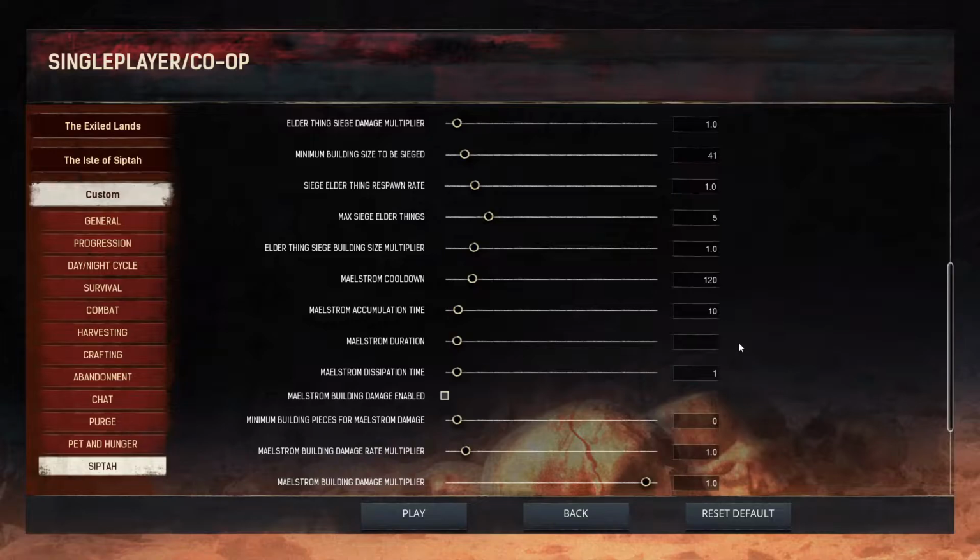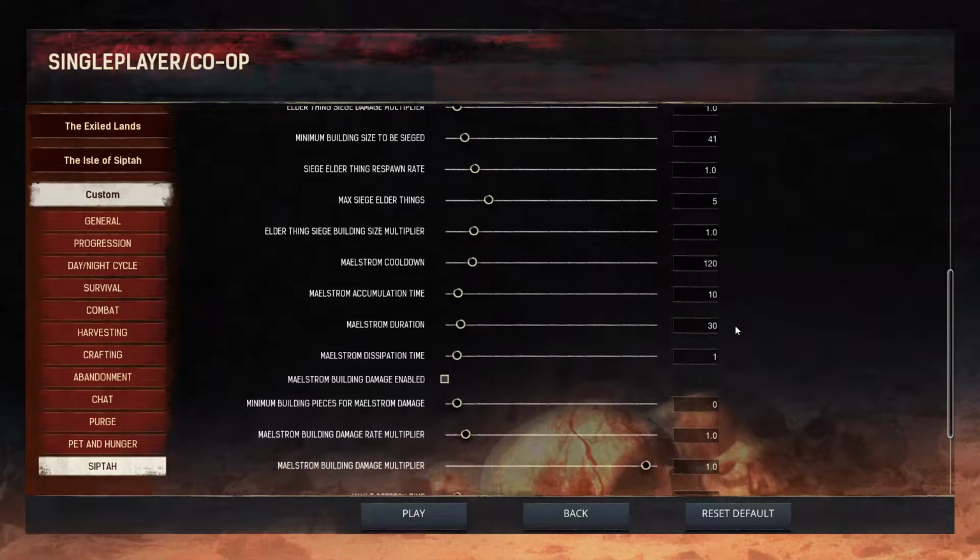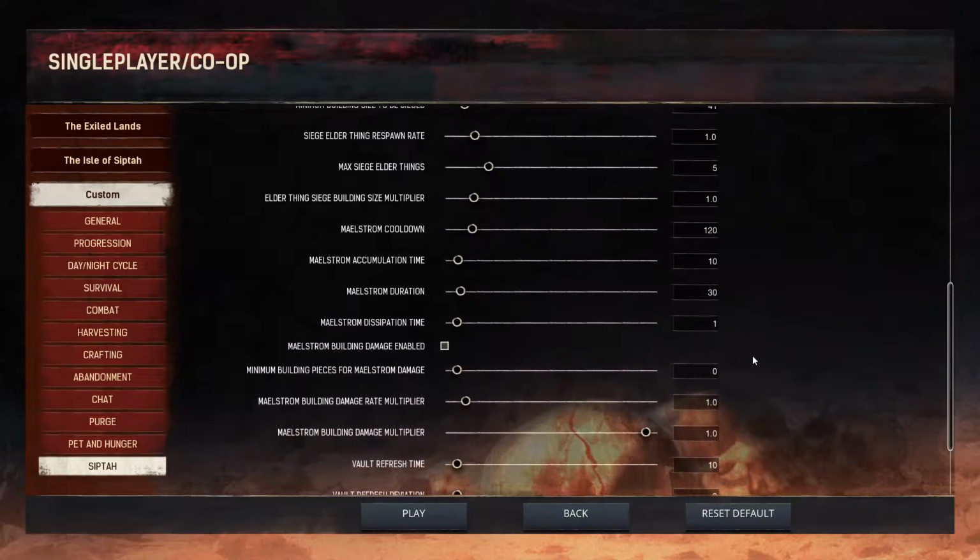Accumulation time is going to be 10 minutes, because I can get from the center to outside the maelstrom area in 10 minutes. Well, yeah, I won't be in the center without a horse, so there is that. Well, even I can, and I'm not super awesome. Even without a horse, you can get from the center to outside the maelstrom area in less than 10 minutes.